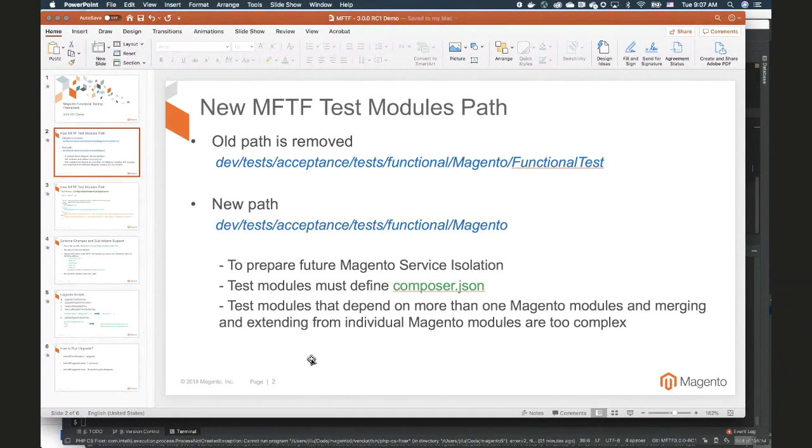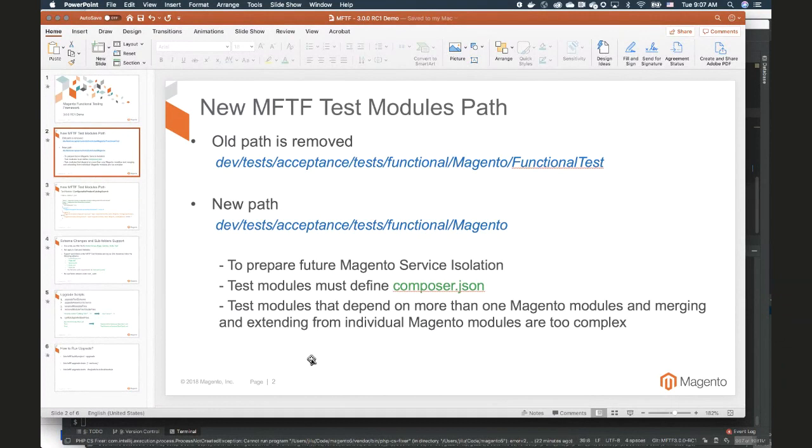We're doing this to prepare for future Magento service isolation. Also, the new path will only support composer-based. That means the test module must define a composer JSON for MFTF to be able to read.